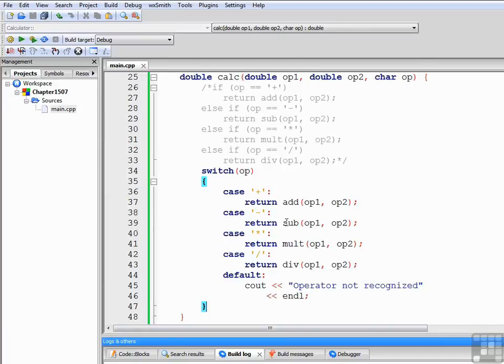Notice how much cleaner the switch statement looks than the if-else-if, even for something as simple as this. Again, you can't use a switch statement in every circumstance, since the expression that we switch on has to be an integral value, either integer or char. But when that is the case, the switch statement is almost always a cleaner solution than a series of if-else-if statements. In the next video, we'll do an exercise with do-while loops.